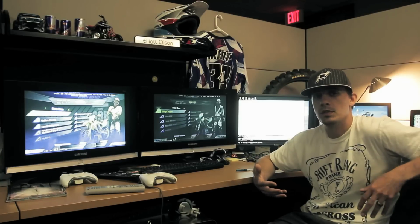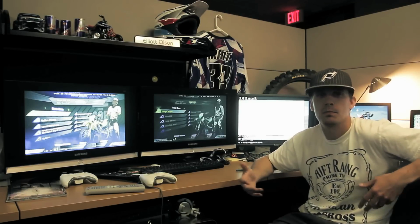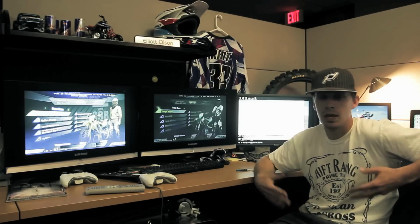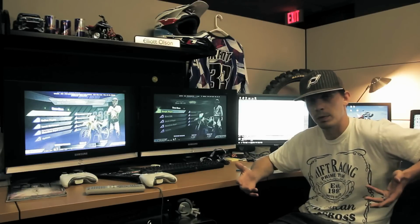The other side of it was making sure that, when you're doing the physics, especially now that we have a stock bike versus modified, when you put parts on your bike they make a difference and you can feel it. And so a lot of work had to go into balancing all that out, because it's obviously really easy to make the bike jump 300 feet, but that's not really what we wanted.